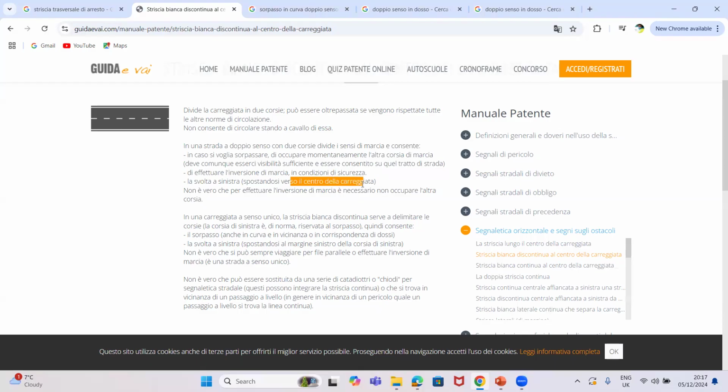And I told you guys, pay attention. I will ask questions. Up to now, non va bene però. They say la svolta a sinistra, you stay very close to the center of the road. Now, if it is strictly senso unico, for la svolta a sinistra, stay very close to the left lane, the left margin. If you are going to the left, you stay in the left lane so you can turn easily to the left. Simple, guys. Is it clear?